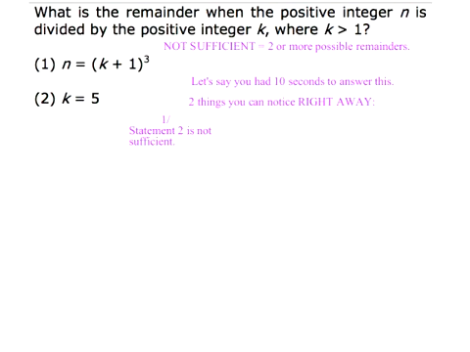I mean, statement 2 means you are dividing absolutely any number in the world by 5. So there's going to be a lot of different remainders possible when you do that. So that should be a quick and easy realization. The other thing that you can realize is what Anup is saying, and what is basically the theme of today, which is this whole idea of a C trap again.